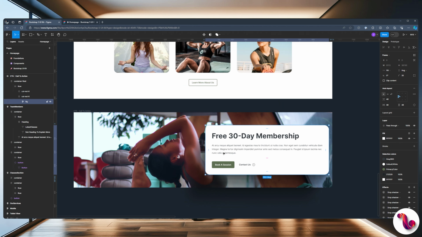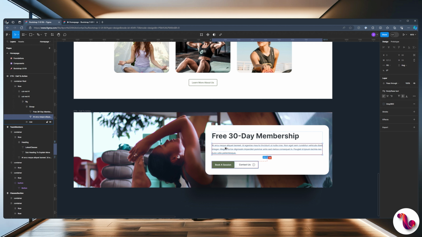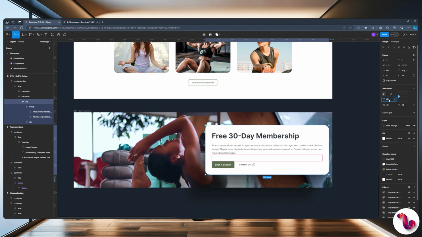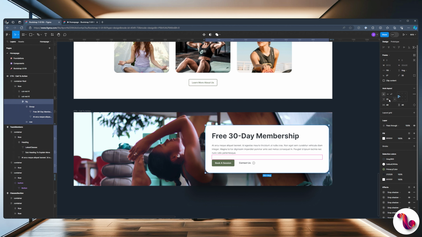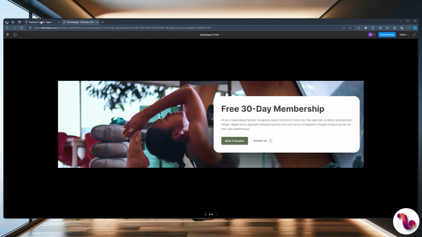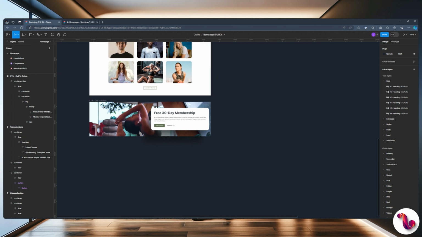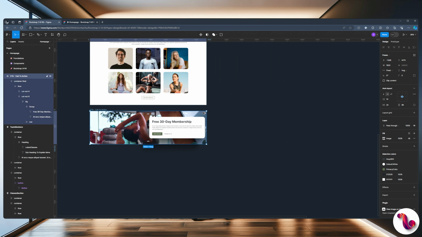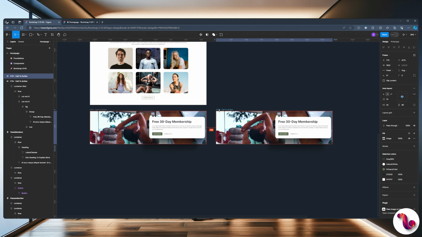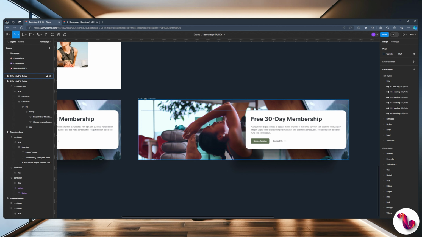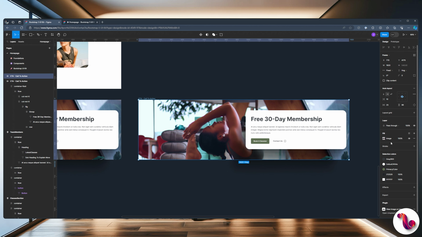Now, the last thing I want to do is I do not like the spacing between the actual paragraph and the button itself. I feel like that's too much. We're just going to click on BG and we're going to change that to 35. Have a look at it. One thing I want to do is I want to create a variation of this. So I'm going to take this whole entire CTA and we're going to duplicate the whole thing. And I'm going to go to the actual background and we're going to add something.